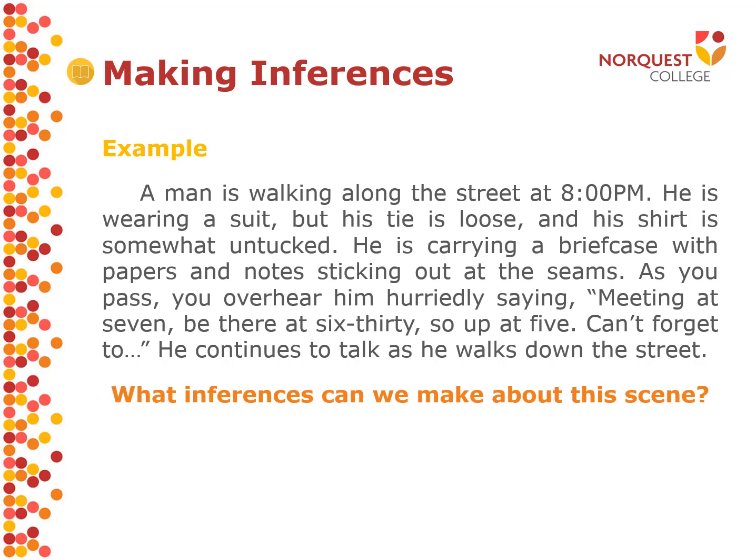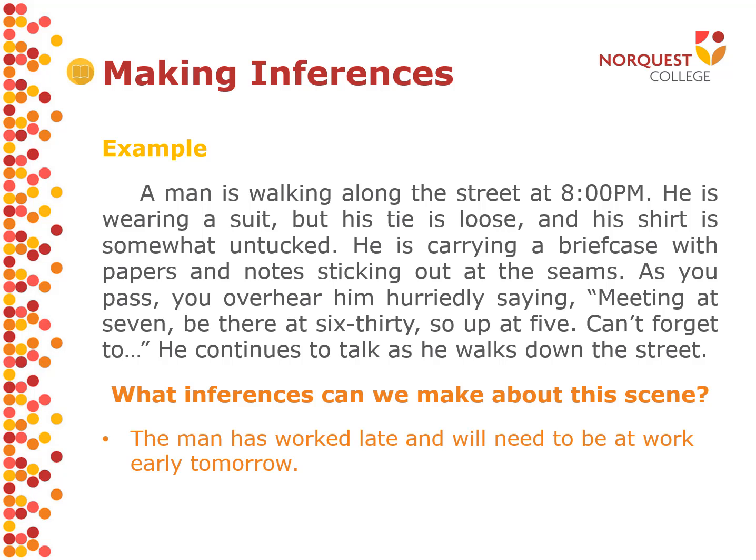What inferences can we make about this scene? So, based on the information we have available, what conclusion can you come to? What is not directly stated in the reading that you can safely assume from the information you have? What can you infer? One inference you could make is that the man has worked late and will need to be at work early tomorrow. Another inference we might make is that the man is stressed.